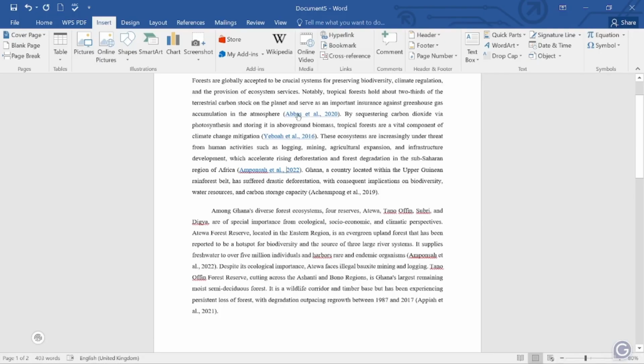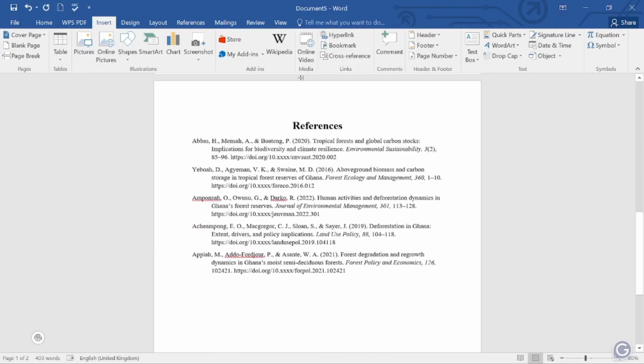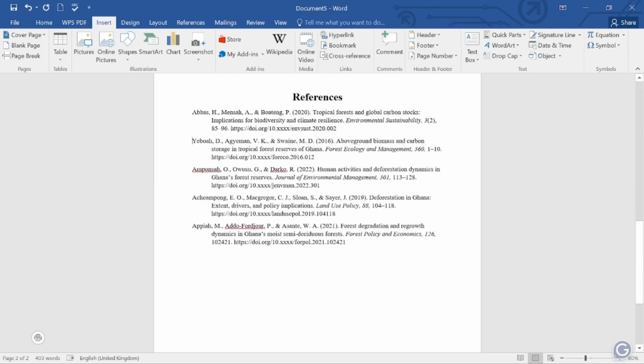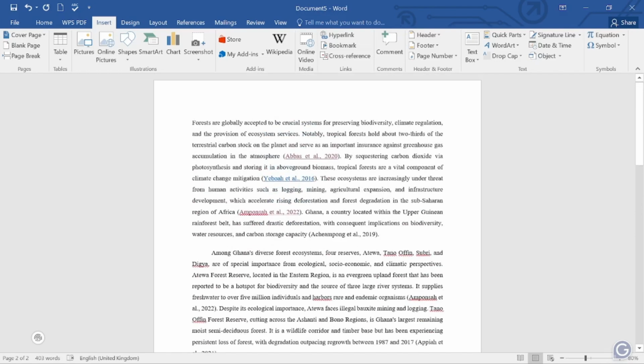Let's just click on this one. Alright, as I click on Abbas, you can see it has taken me to where we have our main reference, where Abbas is. And if I click on the other one too, you can see where it has taken me to. So this is how you link your main reference to your in-text citation.